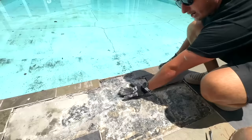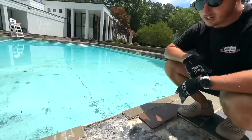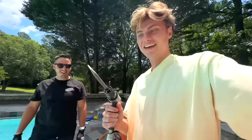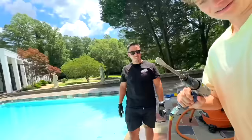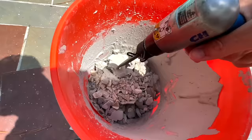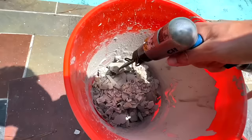Is it supposed to be kind of slanted for the water? Yeah, because otherwise your tile, when you step on it, it's just gonna crack right there. What is this thing? Is that your chisel? Yeah, the air chisel. Oh! Yo! This thing is crazy. It's so good. Let's try it on this piece. Oh! It just cracked the rock. It's really impressive. What? That's so good.